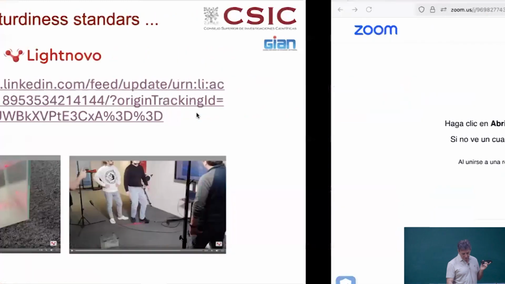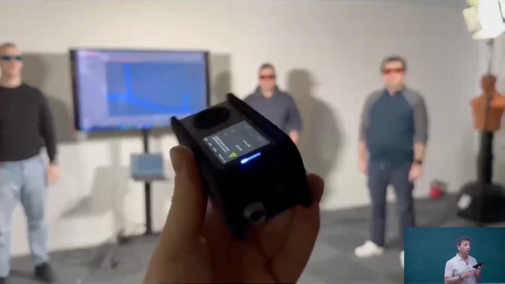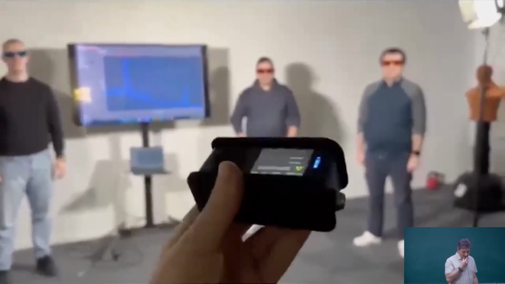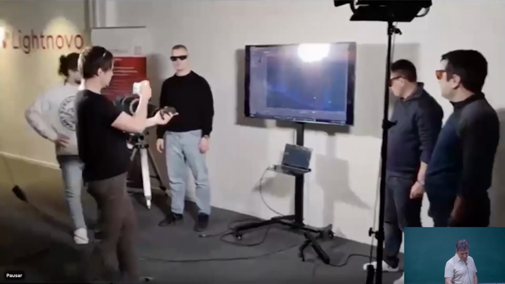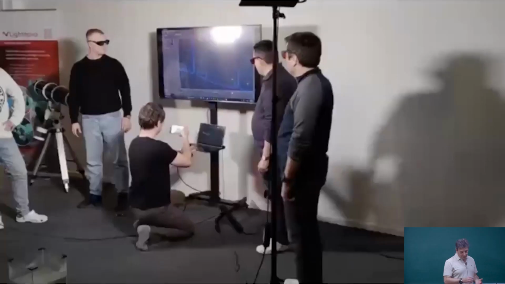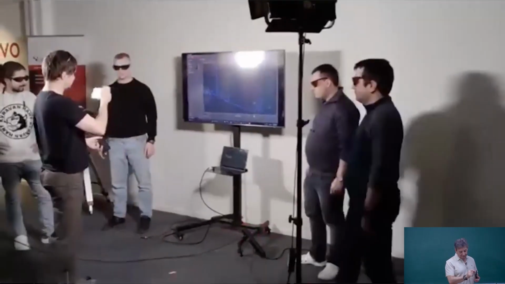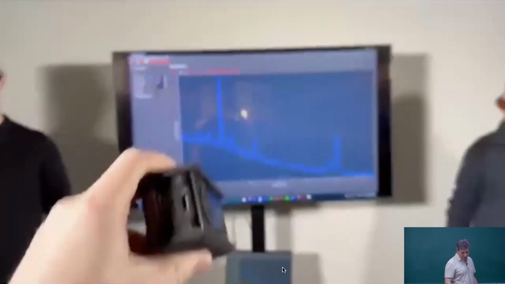And actually, if the video is working, you will see the kind of things they do to a Raman system. Don't do that with our Raman systems, please. So this is a portable Raman system they have. This is a company based in Denmark. And we will probably play with one of those. Okay. It appears it's working now. So they have it connected by Bluetooth to the computer. The system is basically a little box with an objective. They have a sample attached to the objective, and they're playing with the sample. So the sample is continuously measuring there.